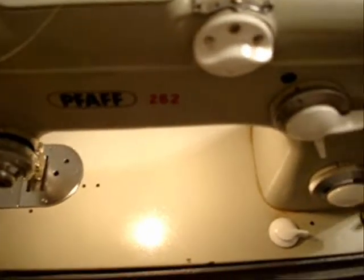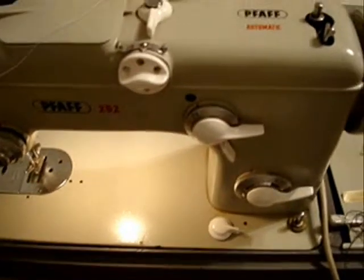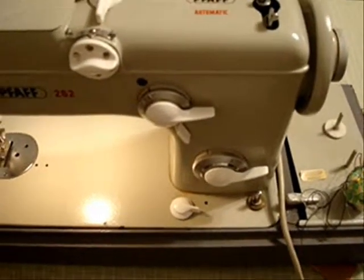And you're going to need a sewing machine. This is my old Tanker. I love my Tanker. And you're going to need to wash and dry and iron your fabric and have it ready before you even start your project.